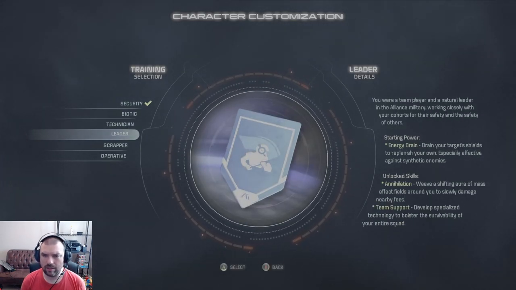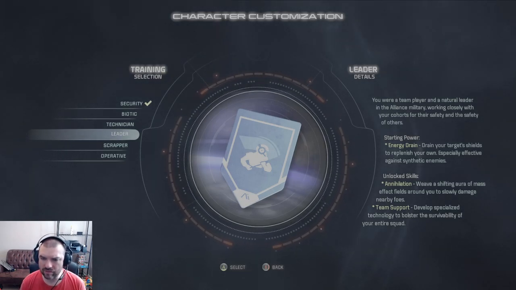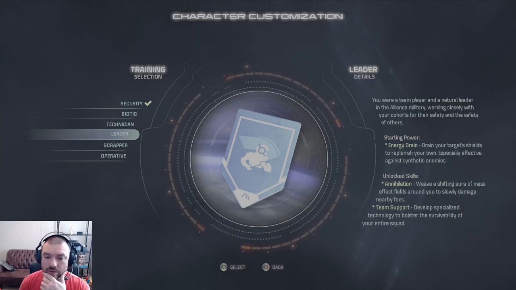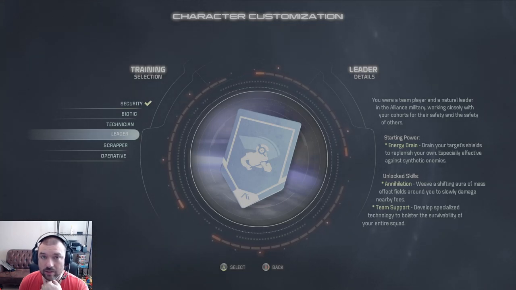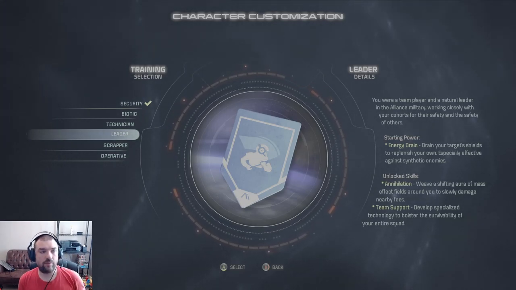Leader. Energy drain. Annihilation. What's annihilation? Weave a shifting aura of mass effect fields around you to slowly damage enemies. So it's kind of like... Oh, annihilation is a skill that was in the multiplayer for the N7 Fury character. All right, awesome. I really like that. That was one of my favorite characters in the multiplayer in Mass Effect 3. Team support: develop specialized technology to bolster the survivability of your entire squad. Okay, so that's similar to the technician. All right, I like both of those so far.